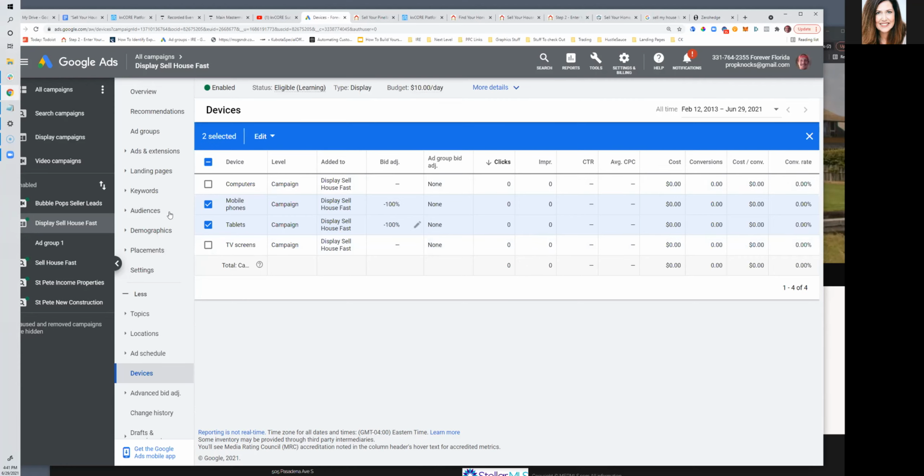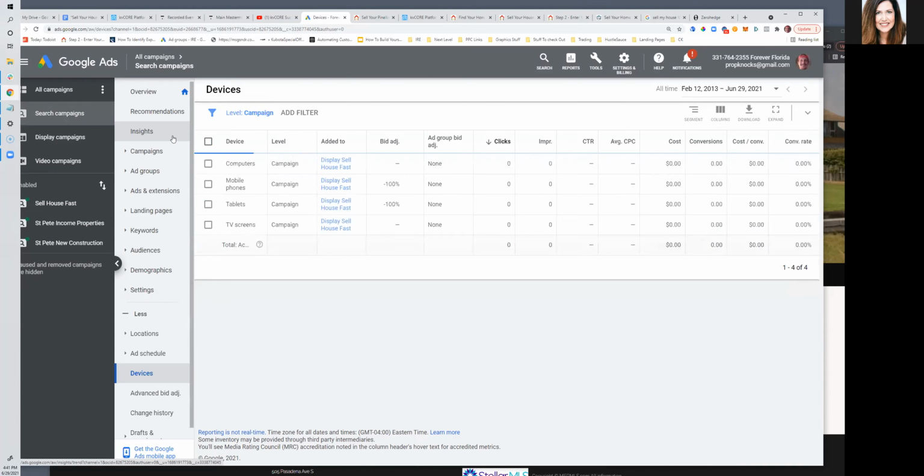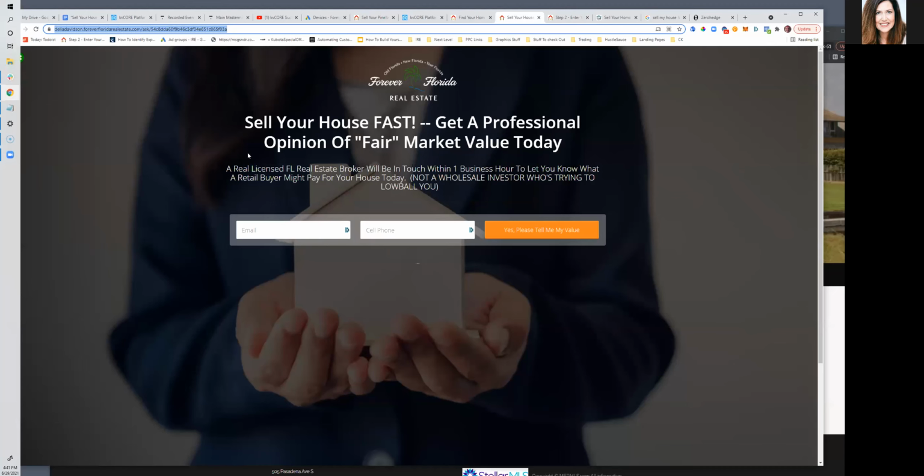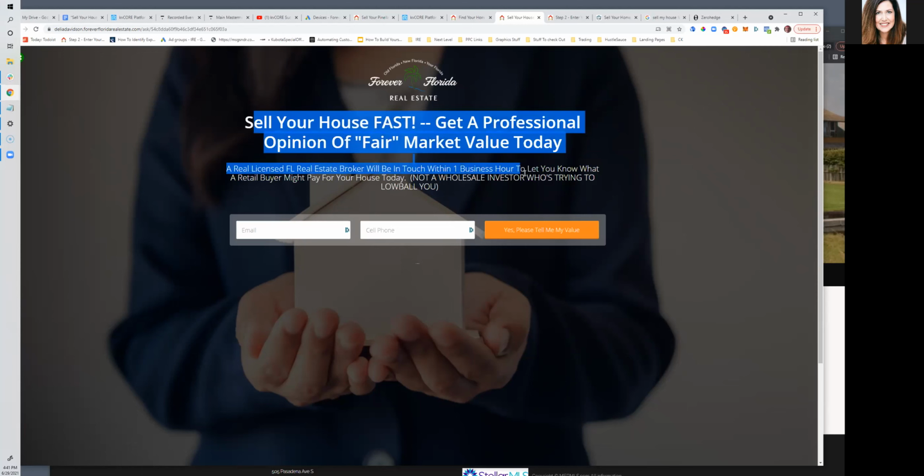Not super high hopes for these, but you might find that, and we'll learn, and I'll let you guys know the results. You might find you can get a seller lead out of these here and there. So that's 2 ways to do it on Google. Again, driving all the traffic through this 2-step process. Now, if I start getting a lot of traffic off the Google ad, but I'm not getting people to opt in here, then I'll go back and change this, because that means something's broken here.